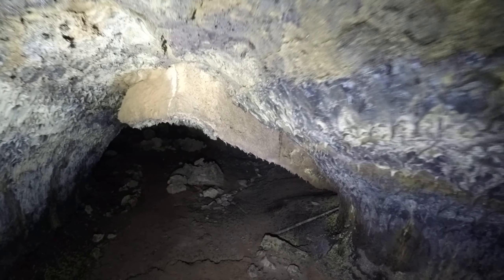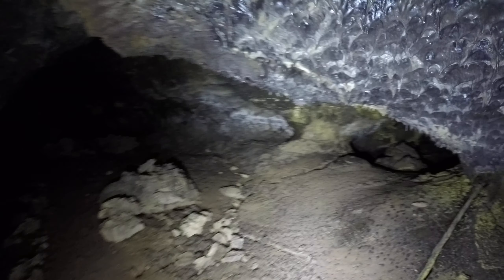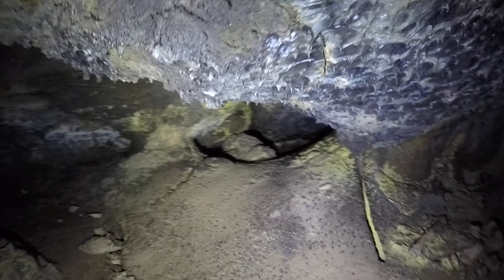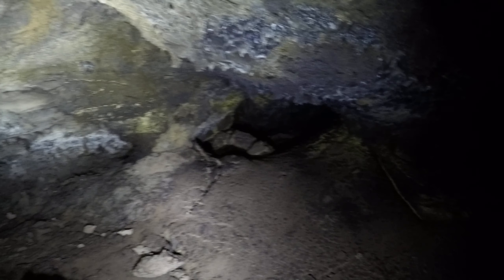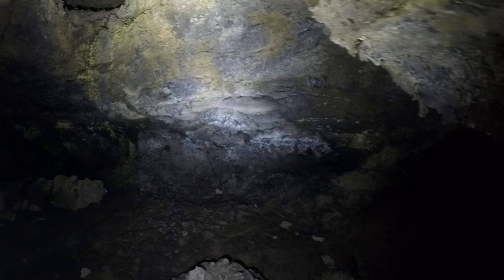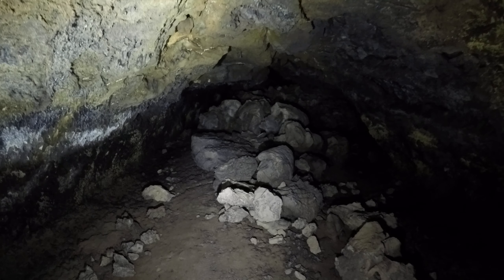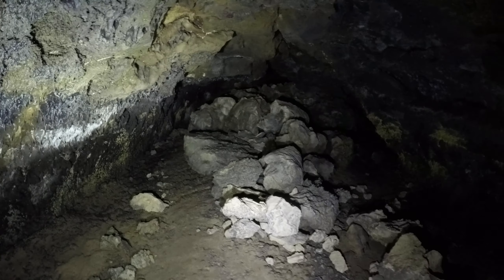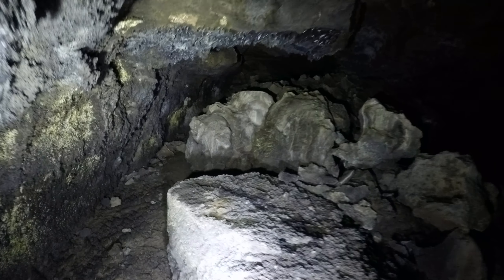Interesting how it looks like part of the ceiling fell down here, just part way. This is a warm cave. There are serious side passages here, and there's a side passage up there too. I'm not going to be ambitious — I'm going to just stay to the main tubes here. I heard it's a pretty big complex anyway, so I'm not going to wear myself out being too ambitious.